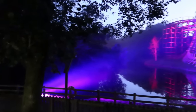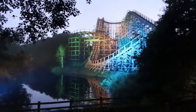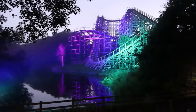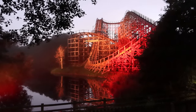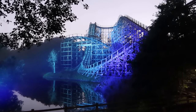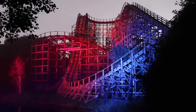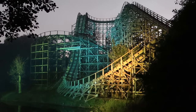Well, the atmosphere is really pumping tonight here at Oakwood Theme Park. After dark is always a brilliant time to come here. And look at this new lighting package over on Megafobia. It looks absolutely awesome. And the best thing is, all the smoke from the DJ set is rising over onto the water here. And look at that, it's making it very atmospheric, which is beautiful to see. Wow, look at that. Absolutely gorgeous. And it has warmed up so nice throughout the day as well. We've had 5 rides on there, and it's been brilliant. It's great to have this epic wooden coaster back in my top spot for the UK out of all the woodies.